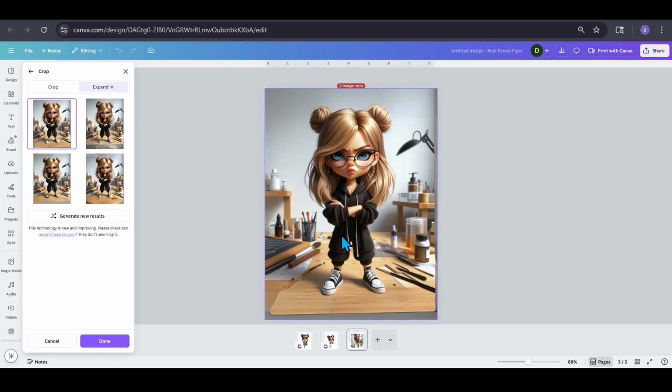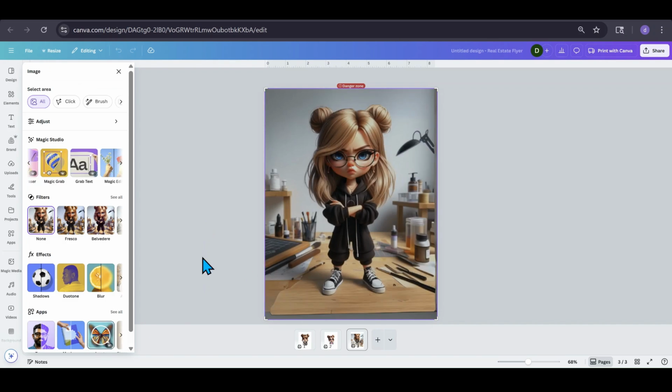I like this one. I like this one. She's got a weird knot on this side for her hair. Don't like that one. This one is good and usable. Foot looks a little off here, but I don't think the foot was all that. Shoes are a little bit weird, and the hand is a little bit off there. But the hand is a little bit weird in all of them. But if I had to choose one, I think I'm taking this one because the shoes to me look more realistic, and I would take that.